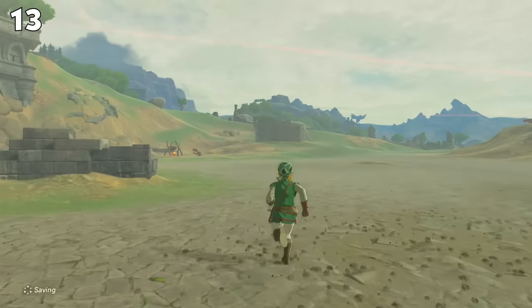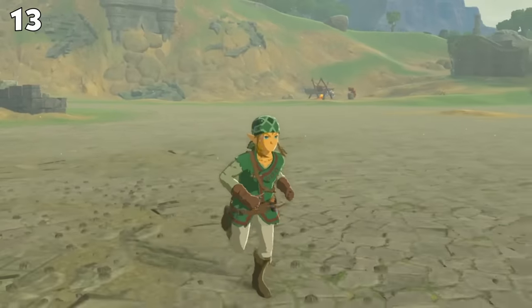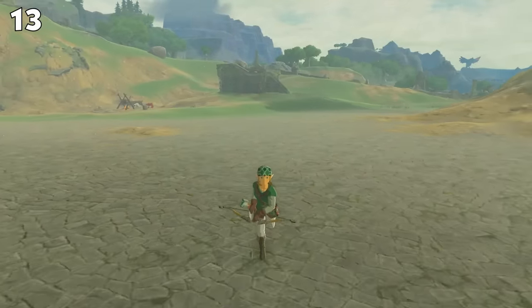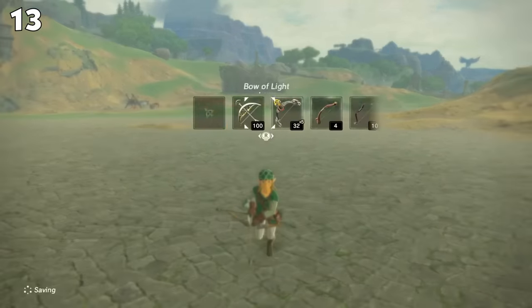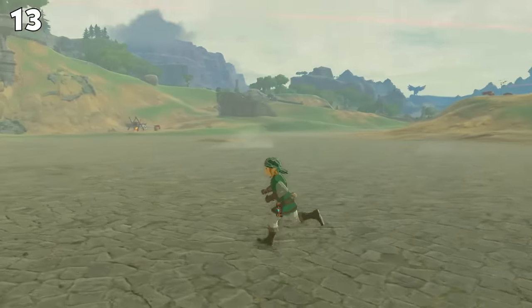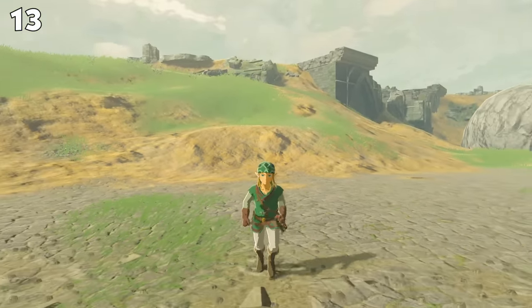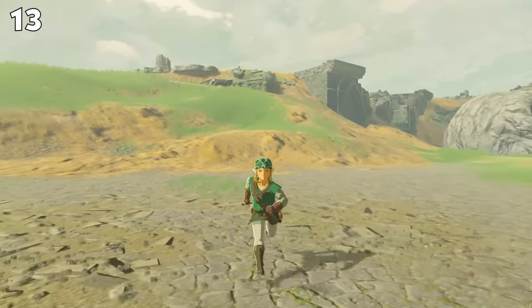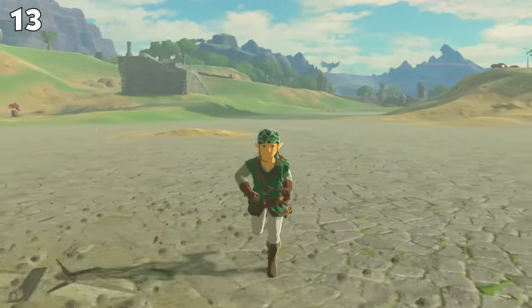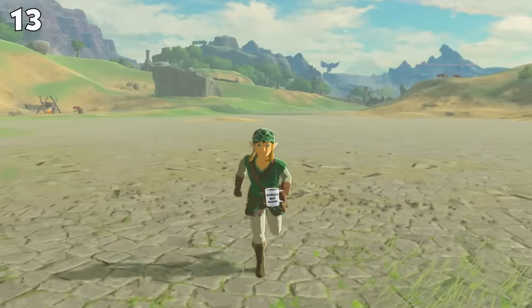Contributing to the list of weird animations in this game, I present to you the No Bow Hand. While you're walking with a bow in your hand, use the quick select menu to unequip your bow. Keep walking after you leave this menu and you will see that Link's left arm is bent and won't move as much. This glitch will only last as long as you keep moving, so if you stop walking it'll go away. What I really love about this glitch is that it makes it look like Link is holding an invisible cup of coffee in one of his hands while running.